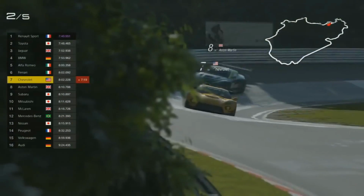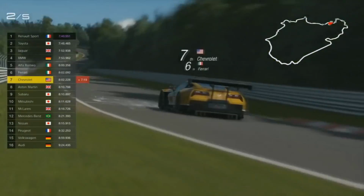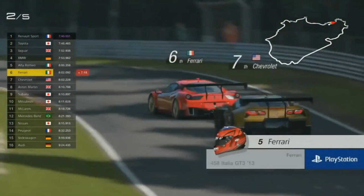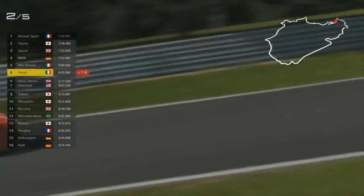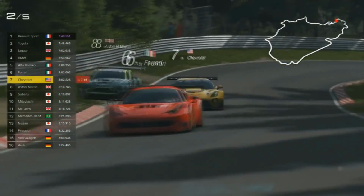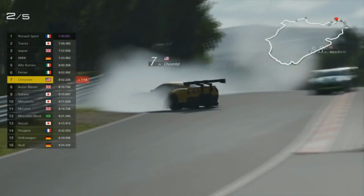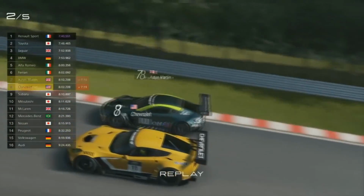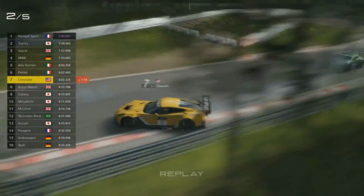Ooh, the Ferrari on the outside of Carousel and the Corvette trying again. It's not an easy thing to do, right? No, there's no gap for overtaking. Can you talk about this section of the track coming up? It's really kind of different. The Aston goes off. The Aston is off. The Corvette is off. Big crash there. Lots of crashes. That's going to really cause a pileup. We might even see another full course caution as everybody regroups a bit.